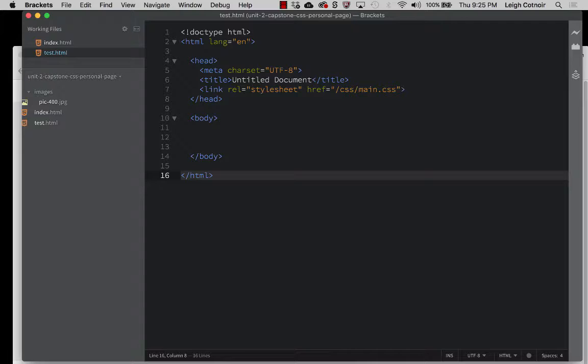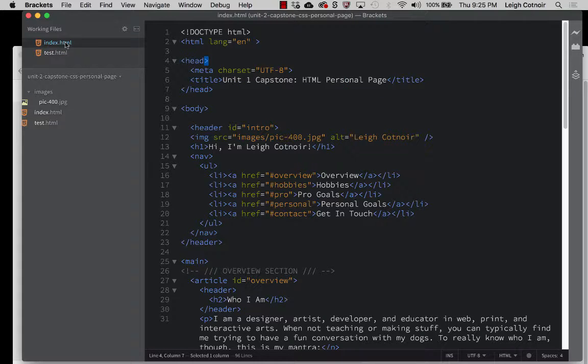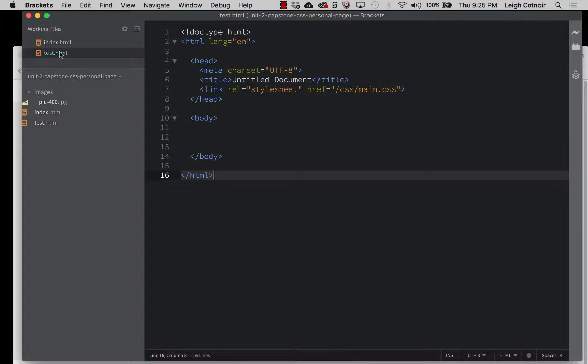And you see right now that it goes into a color-coded page, and it put it down here at the bottom inside my Unit 2 Capstone project folder. You can see it's right here, but also it's currently open because I'm editing it. Now, that being said, you don't have to have this in your Unit 2 Capstone folder. All you've got to do is have this index file and a style sheet that's going to style it. But I wanted to show you for the future how you can create additional web pages that are HTML pages inside of a project folder using Brackets.